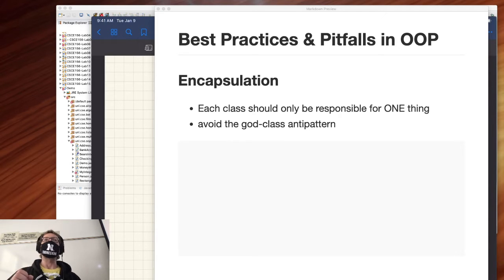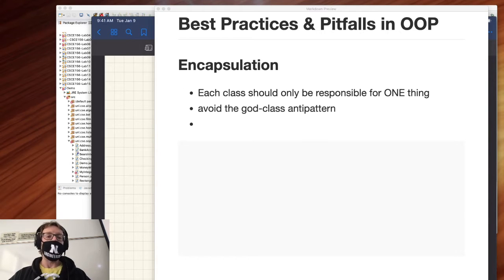We call these things anti-patterns because, well, what are patterns? Patterns are best practices, best behavior. They're software design patterns, good habits to get into. So what's the opposite of a good habit? It's a bad habit. What's the opposite of a pattern? It's an anti-pattern. It's a bad behavior that is nevertheless common, that you see all over the place. And so one anti-pattern in object-oriented programming languages is the God class anti-pattern.